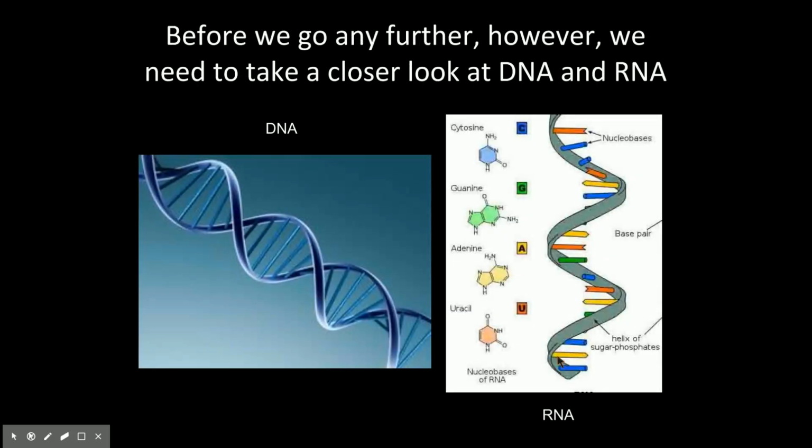All right, before we move on, we need to look at the differences between DNA and RNA. So you know that DNA has the double helix. What do you notice about the RNA? Is there a double helix? No, it looks different, right? We know what the bases are in the DNA. We've talked about those, the A's, the T's, the C's, and the G's. You'll notice over here, we've got the C, we've got the G, we've got the A, but oh no, where'd the T go? We have a U instead. So there are a couple other differences, and we'll talk about those in a second.